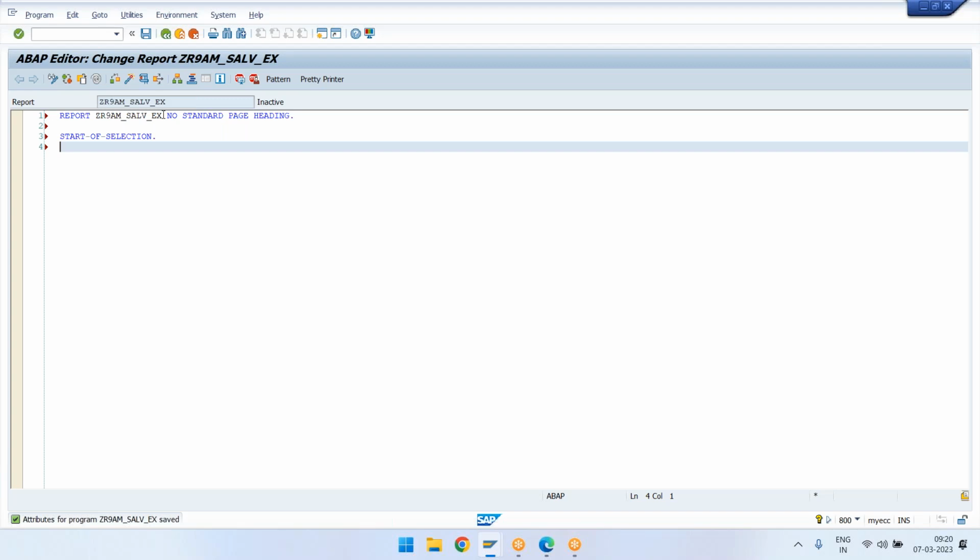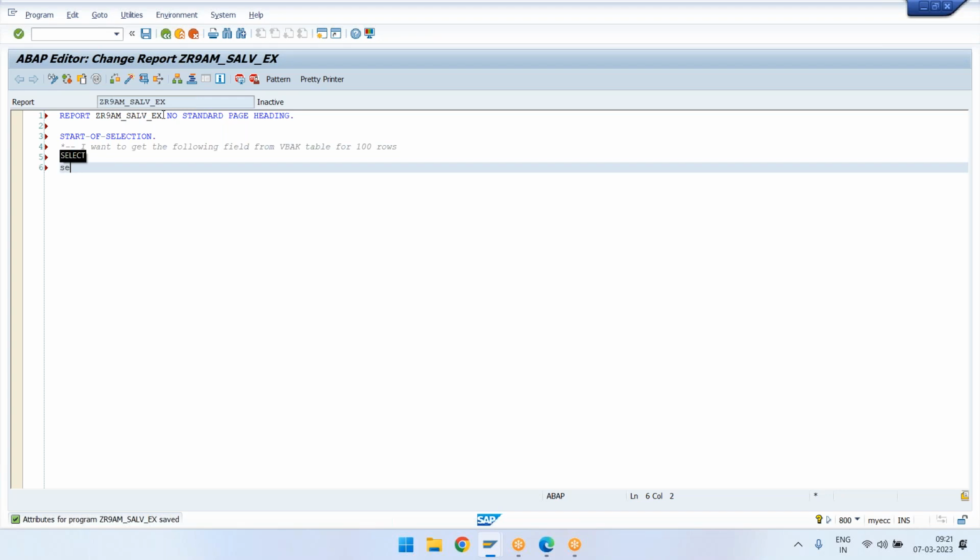Clear? So now, what is my requirement? I want to get the following fields from, let's take the same VBAK table, for 100 rows.